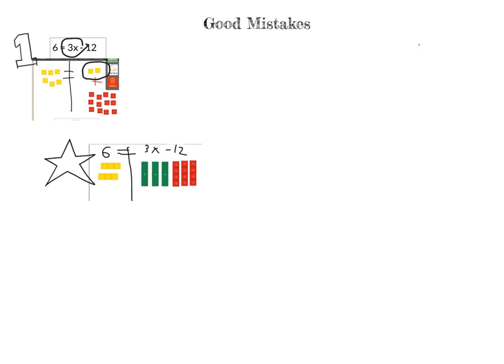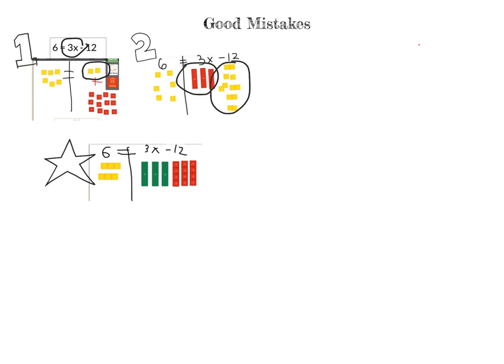All right, here's another good mistake I saw. This one, again, for the same equation. What do you notice about this one? Right, the mistake here was that when they represented the three x's, they did use the x's, but they used the negatives instead of the positives. And you'll notice that when representing the -12x, they probably forgot to add the opposite, because these should be -12. Okay, again, here is the correct representation.